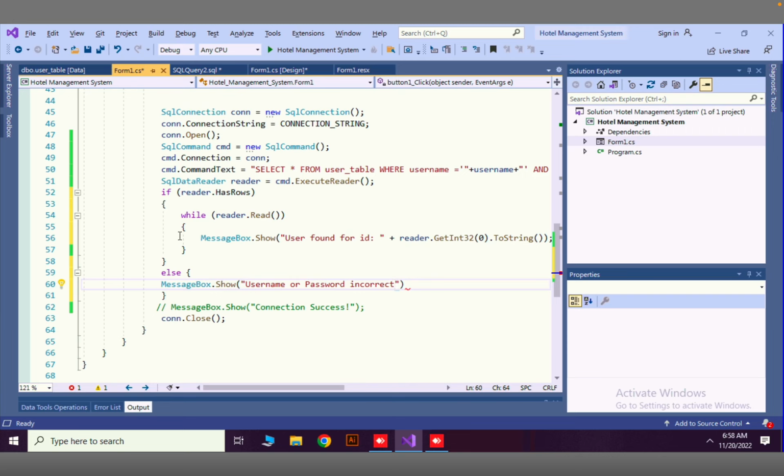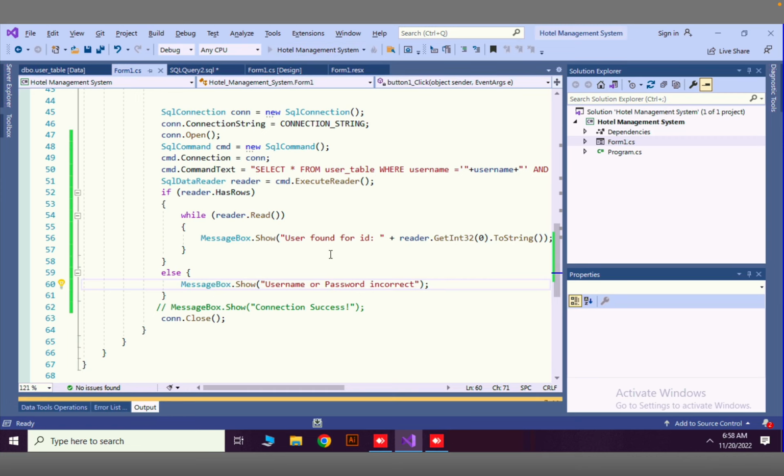For example, if the particular user is not found, it is not good to show that when it comes to security, because they might use different kinds of things. Okay, that's not matter now. I will say username or password incorrect.